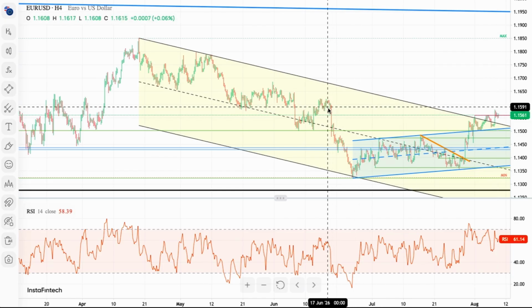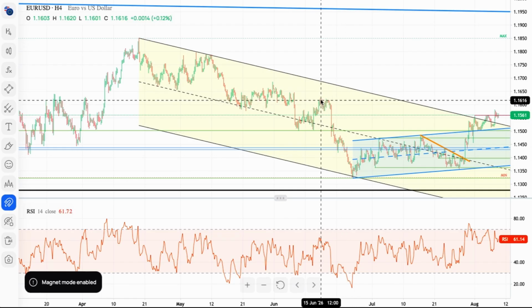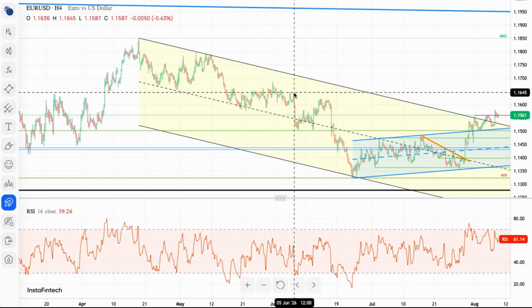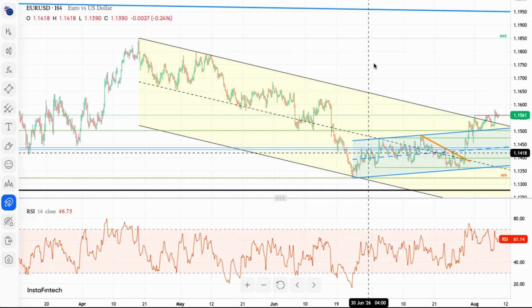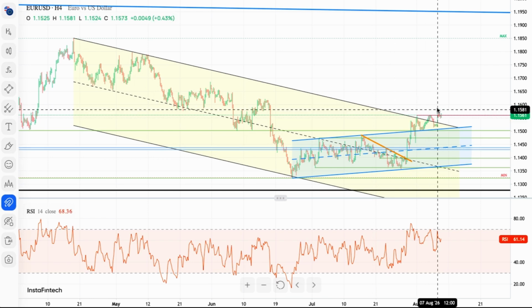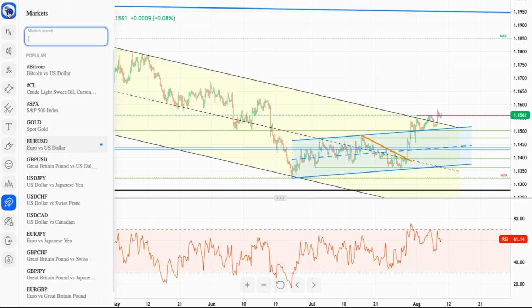In case of the extension to the upside, the next target would be somewhere around 1.16, I guess, 1.1622. That's the next target, and eventually the other one might be 1.1645. So this is how it looks right now, and definitely in that situation we will be above the current technical level and local technical support, and definitely will be out of the channel for good. So interesting situation on the euro dollar.